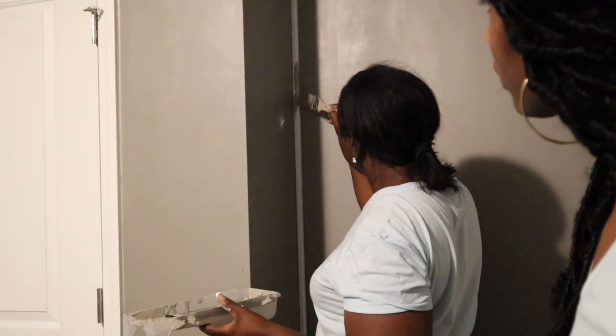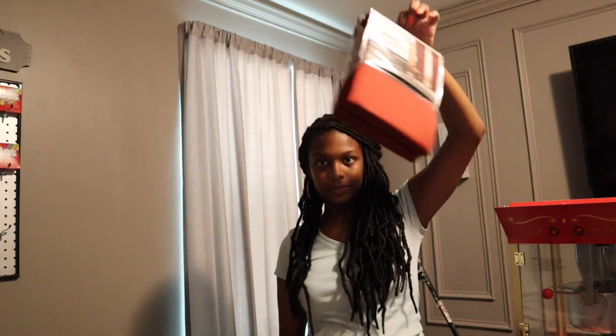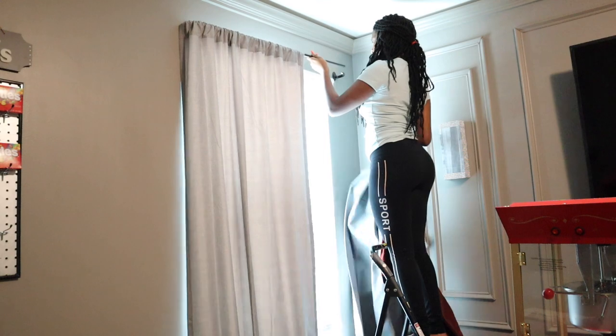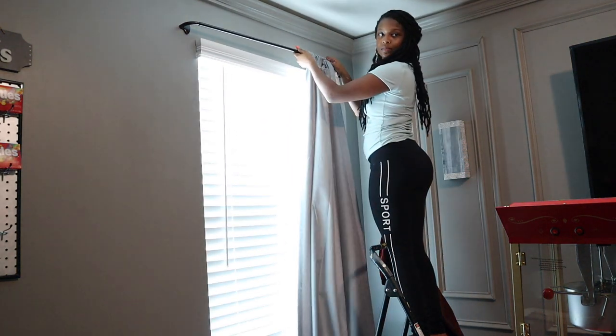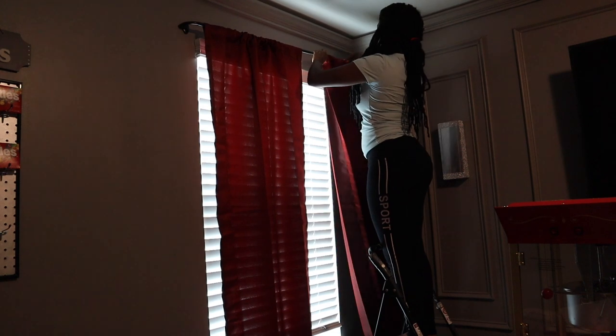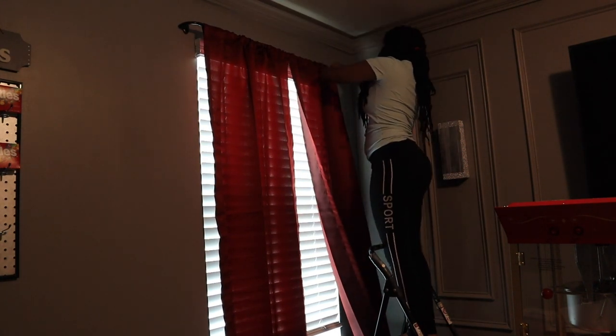And really at this point, we just had to do our final touches. So I just painted the cable covers, and then I got these red curtains. So I changed out the old gray ones that I had and put these new red blackout curtains, and it gives that old cinema vibe. So they looked super good. Finished all of that up and the room was complete.